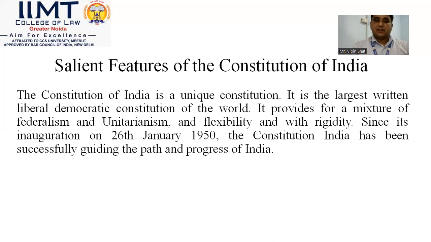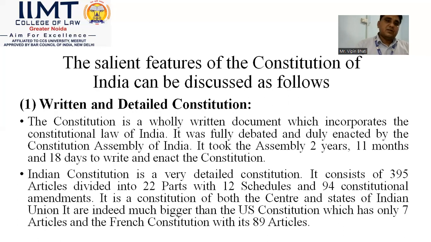All of us know that the Constitution of India fully commenced from 26 January 1950. The Constitution of India has been successfully guiding the path and progress of India. So the features: first is a written and detailed Constitution. We have already discussed the written Constitution. So what is a detailed Constitution? A detailed Constitution means what it contains. What does the Constitution of India contain?